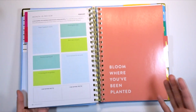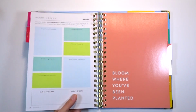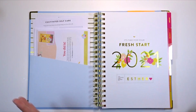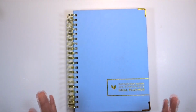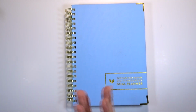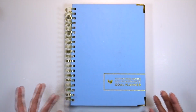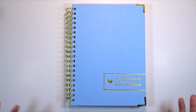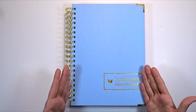And again, I really enjoyed it, which is why the bullet journal that I've created for next year has a lot of the same content as the Powersheets with a few minor changes and tweaks. But other than that, this planner has worked really well. There are a few months that I never filled out because there are always certain times during the year where you're in a planner funk, or you just forget about your planners because you're enjoying life and living it as it is and not worrying about planning at all. So this is my 2021 goal planner.